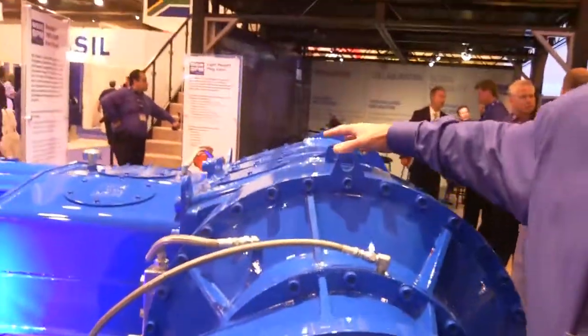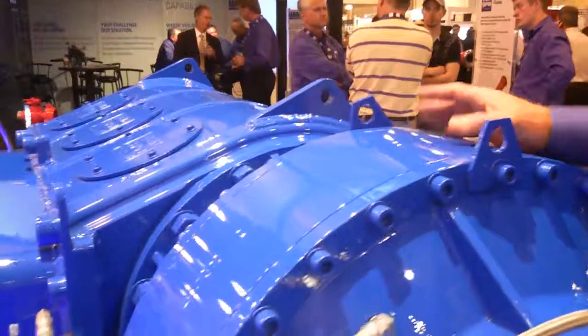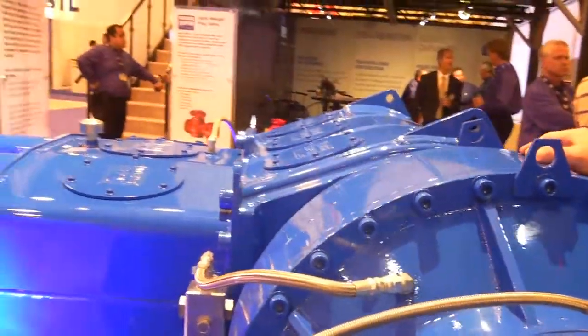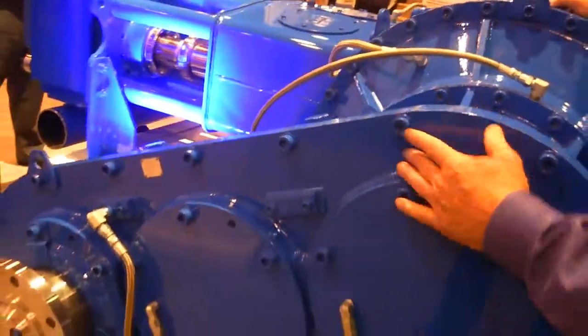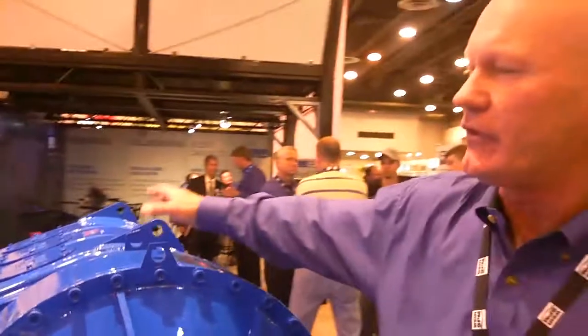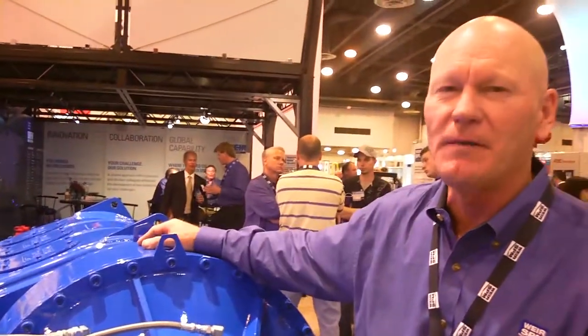You see, the former design had two bolt gears, and it had a pinion and a crankshaft. This is a different design totally. We have what's called a gearbox here. The gearbox goes directly into the crankshaft and begins to turn the crank, get your fluid going — and it's a great pump.